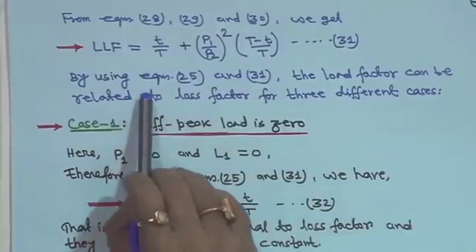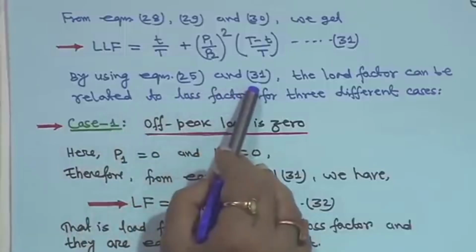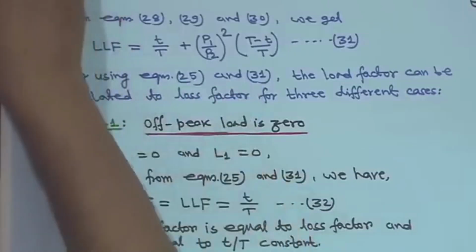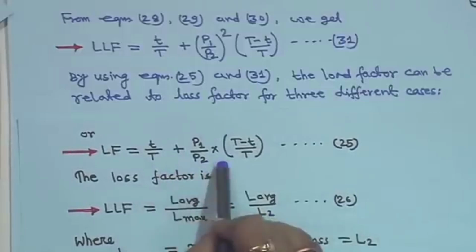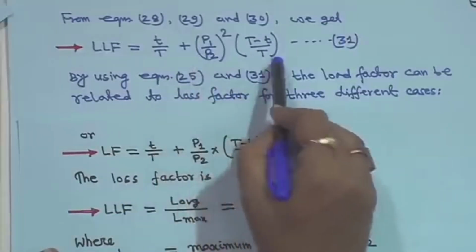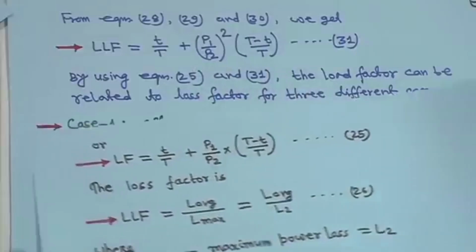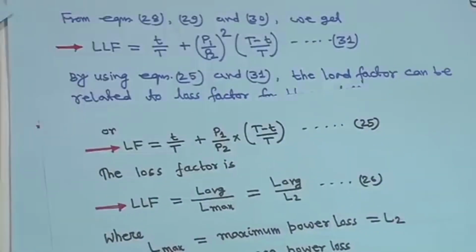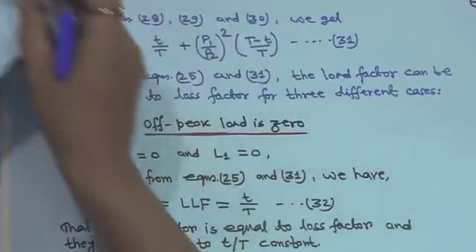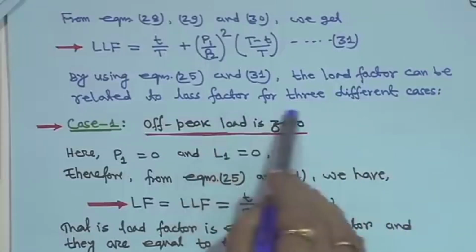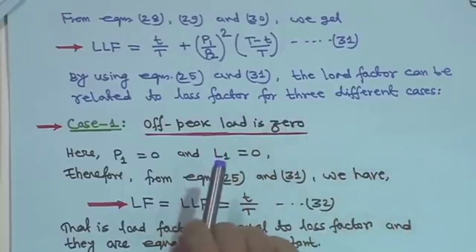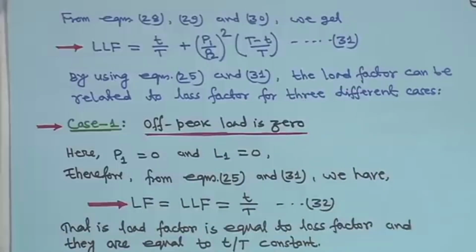Now, by using equations 25 and 31, where this is the load factor equation and this is the loss factor equation, we will try to establish a relationship between load factor and loss factor. For three different cases we will consider, and from that we will try to establish some relationship.